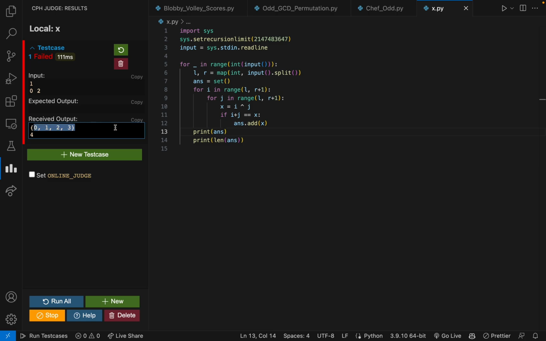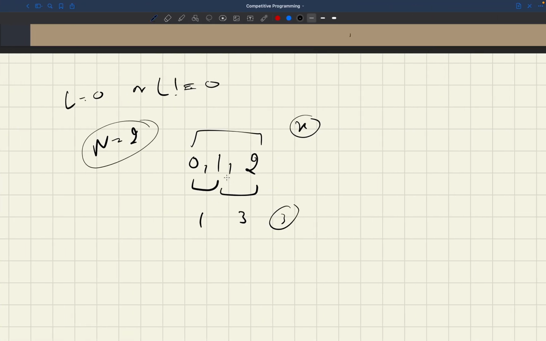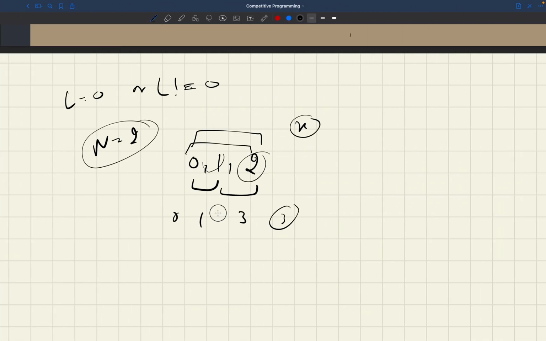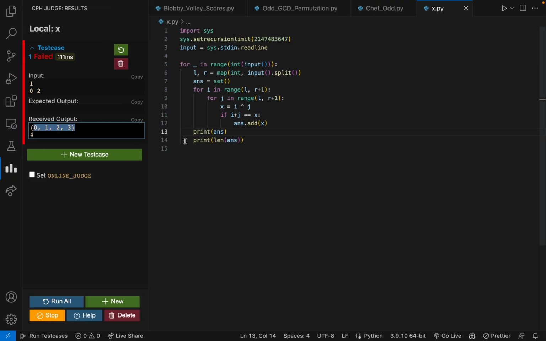So we are getting all the numbers from 0 or 1 or 2 or 3. I forgot I can take the 0 also, and for 2 we can take 0 or 2 like that, and 2 or 2, and 1 or 1. We can also take 0 or 2 and we will get 2. So basically we are getting all the numbers from 0 to 3.